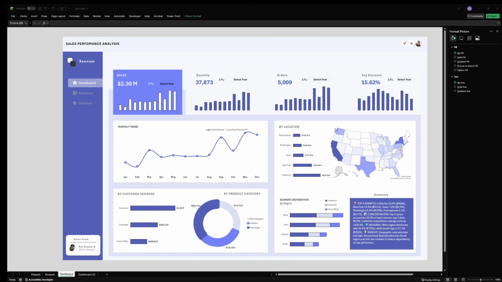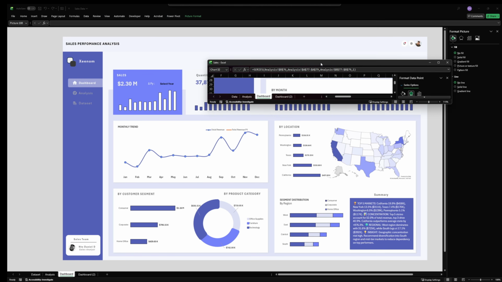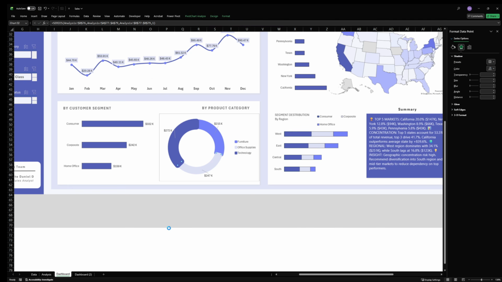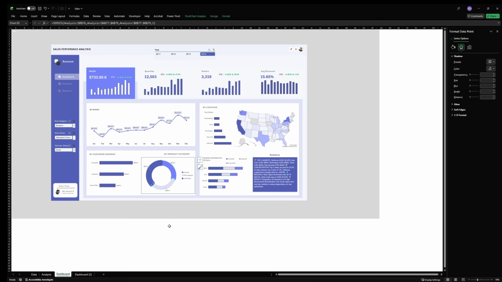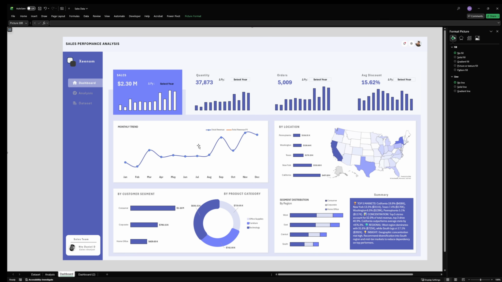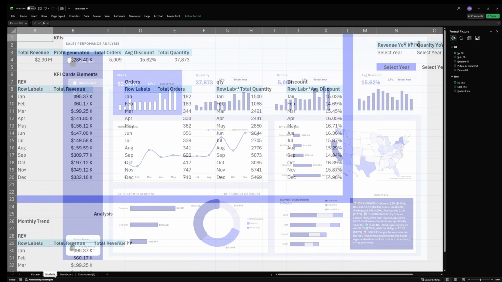We'll need subcategory, ship mode, delivery status, and yeah. So let's do that.